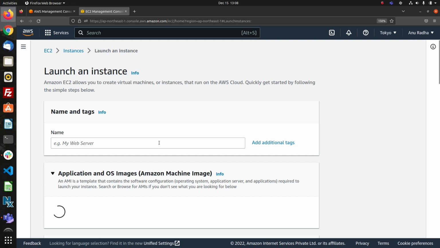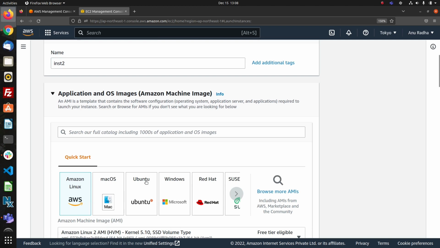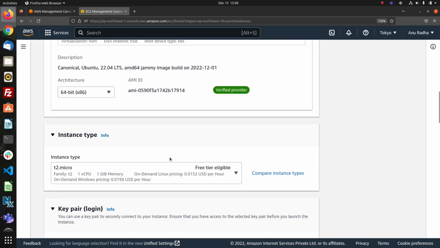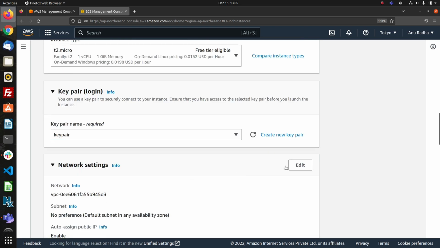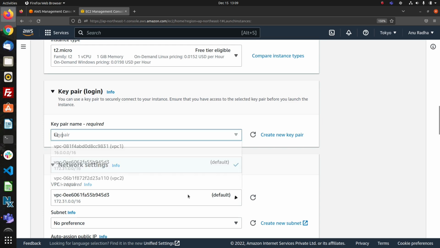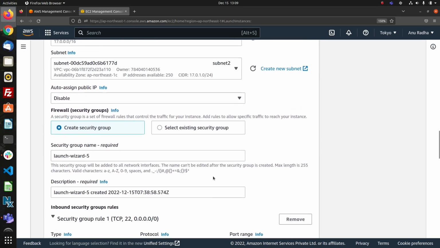So similarly we have to create another instance, and I'll put the name instance 2, and in this I'll also choose Ubuntu as usual, and my key pair name is key pair. And now we have to select VPC2 here for the attachment of EC2.